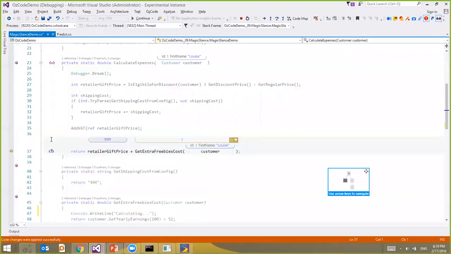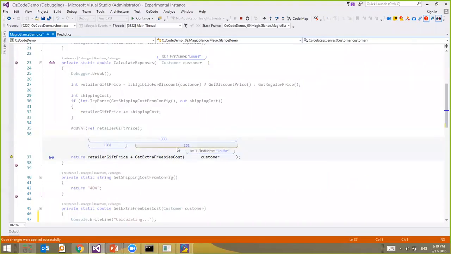As soon as I open this guy up, I can decide what option I want to take. So if I click this refresh button, that will be essentially telling Ozcode, okay, Ozcode, trust me on this one. You can go ahead and actually evaluate the get extra freebies cost method because I know that it has no side effects. I can even say always evaluate get extra freebies cost without asking me if I want to. So as soon as I hit this button, now it's showing me the value get extra freebies cost is returning.